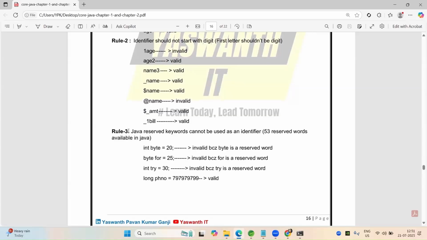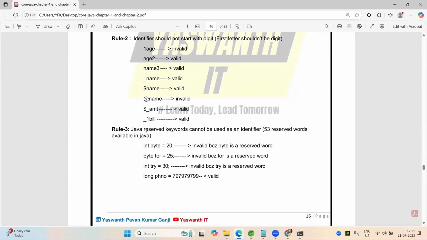And rule number 3, Java contains some reserved keywords. We cannot use those keywords as identifiers. Java contains 53 reserved keywords. Here byte. Byte is a data type, so that means it is a Java keyword.